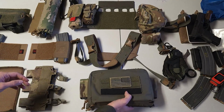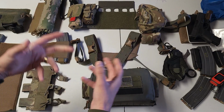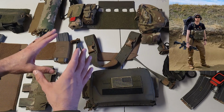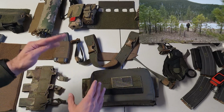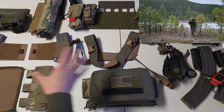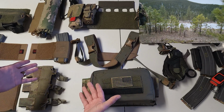So this would be my kind of warfighter, or like, not end of the world, but bug out bag heavy kit. If I needed to carry a rifle with me, this is going to be my go-to because it's scalable, and we're going to show you that right now. So I'm going to build it out in front of you with all these parts. I'm going to talk about it. Why do I do it and how do I do it?